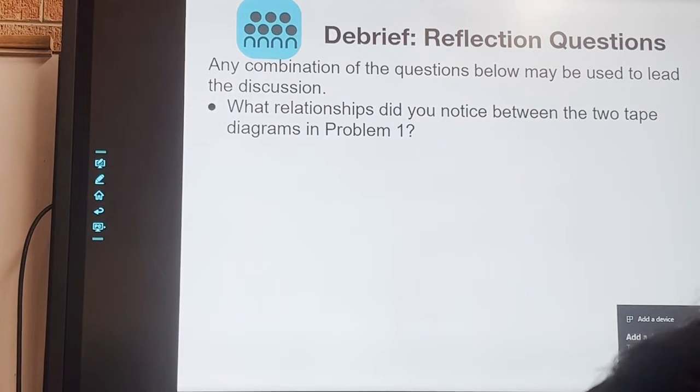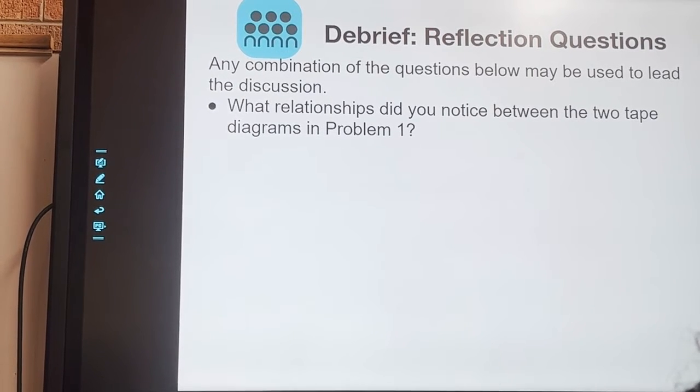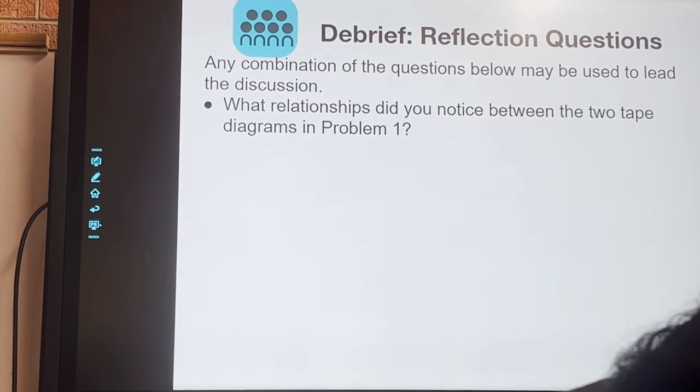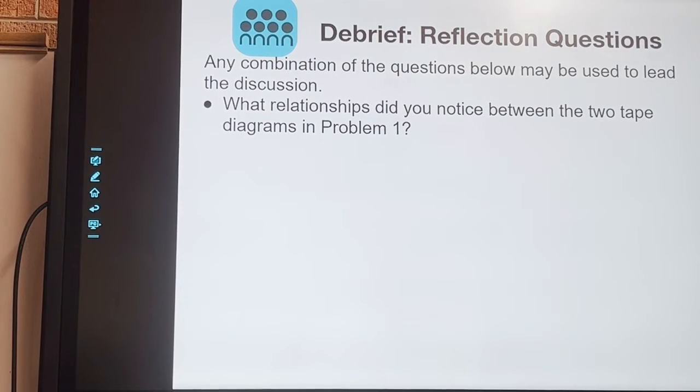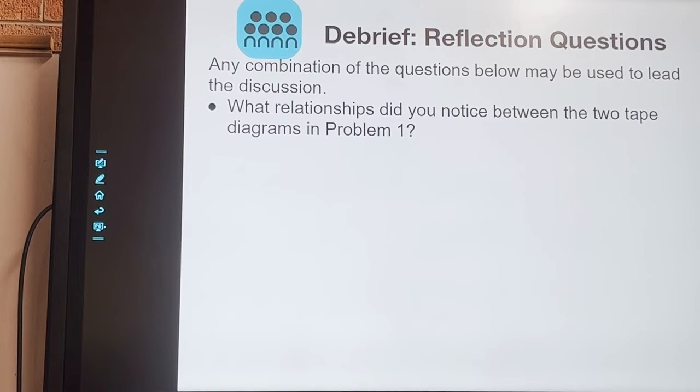The first shade has a question mark, but the other one has 3 fifths plus 1/2. Good. So the bracketed portion on one just has a question mark, meaning that it's only missing its fractional portion. And then on the other one, they want you to figure out what the fractional portion is. Yes? Good. You got another one? Yes. What else do you notice? I also noticed that the first one had 8 plus 9, and the other one only had a question mark. Good. So again, you're missing your whole number. Great.